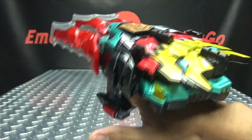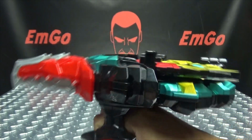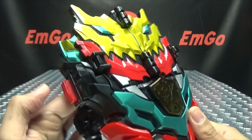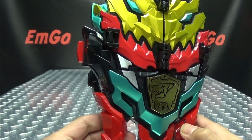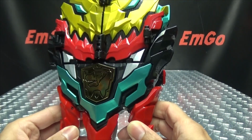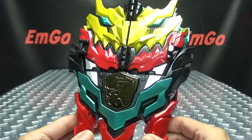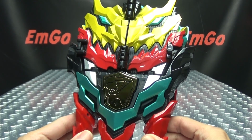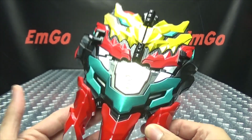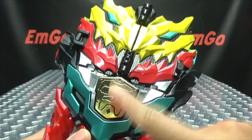And you can push the button on the side. And you still get your slashing noises. You can still do the charge here. And it'll still shout at you. But to do the official final attack, you push the gold button.